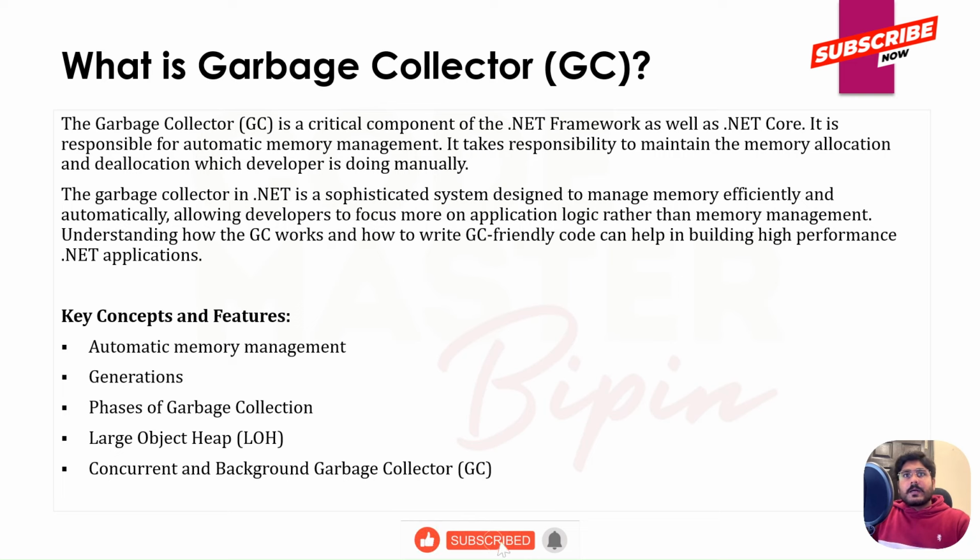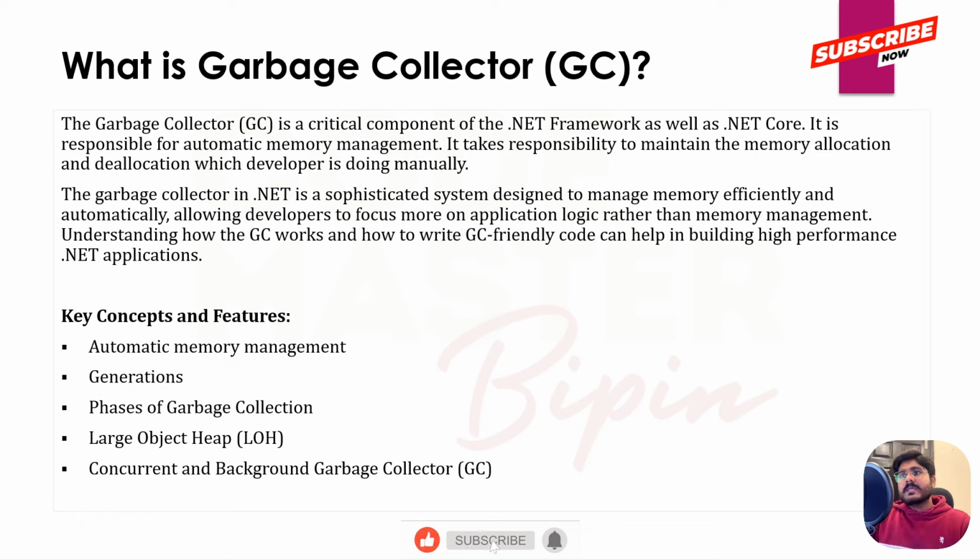Before jumping into the key concepts, I just wanted to tell you there are two types of code you would see. One is managed code, another one is unmanaged code. Managed code would be that kind of code which comes under the CLR, meaning whatever code you are writing using a language, that code would fall under the CLR because that code can be compiled by the CLR. So that is called managed code.